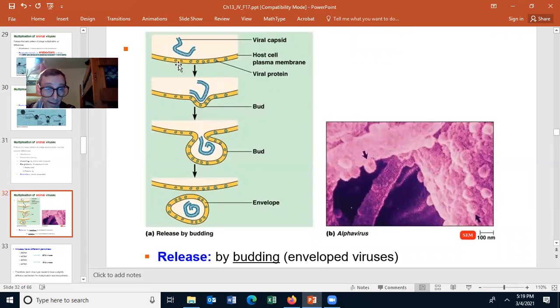These proteins actually can serve as antigens so that the host can attack this cell because it has proteins on it that the host immune response can recognize as foreign. So this host cell could be attacked because of these viral proteins. But the proteins are needed by the virus. And these proteins could be the spikes of an envelope virus.